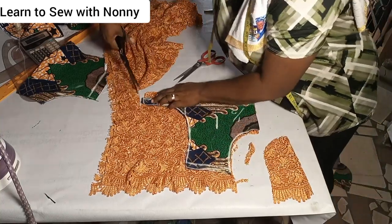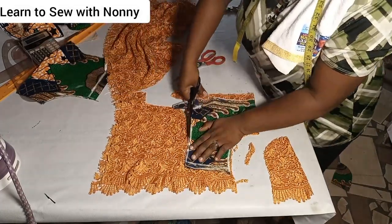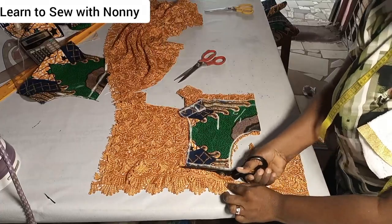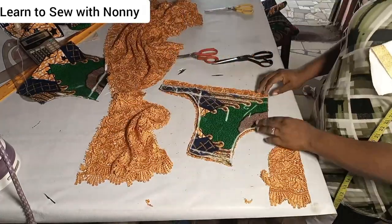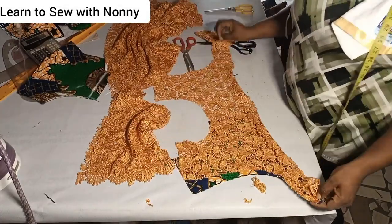This year, the hardship was plenty, but God came through. Oluwa was involved, you know. You see the way I danced on Sunday. Anyways, so when I'm done cutting out, remember I added 1 inch. Please don't allow this goat to carry you.